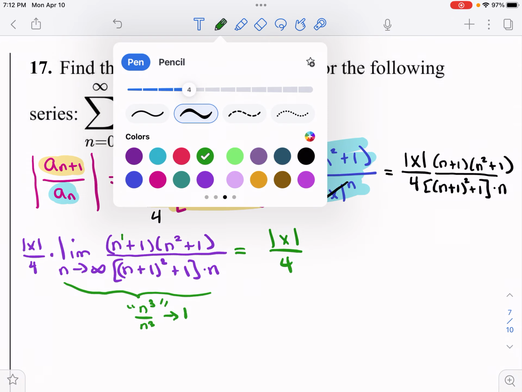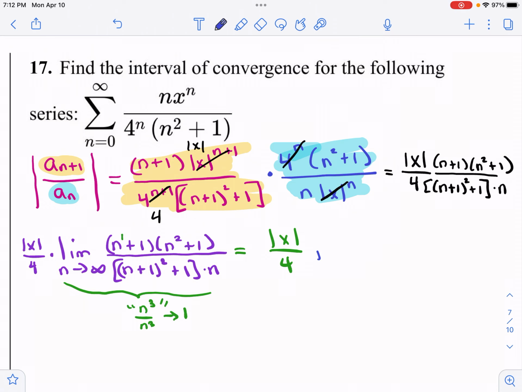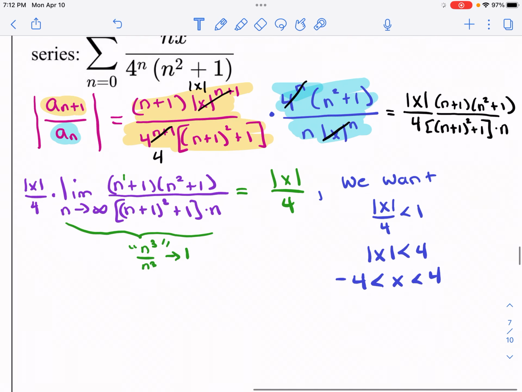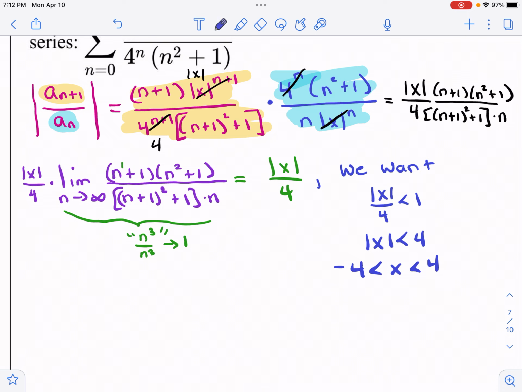And what we need by the ratio test is, we want to know all the values of x that make the ratio test produce a convergent series. So that means that has to happen, times 4 both sides, and then write it as a double inequality. Okay, and then at this point, remember, you're supposed to check the endpoints because the ratio test doesn't actually tell you what could happen at those endpoints. So let's check the endpoints.